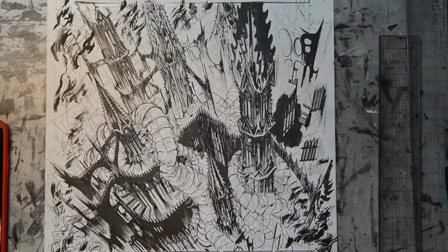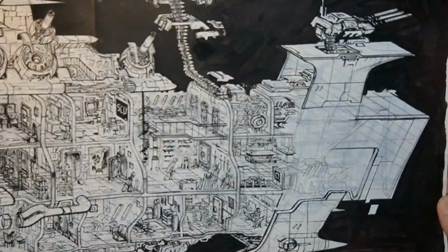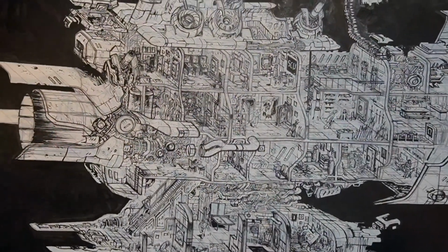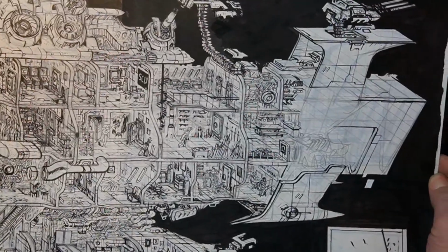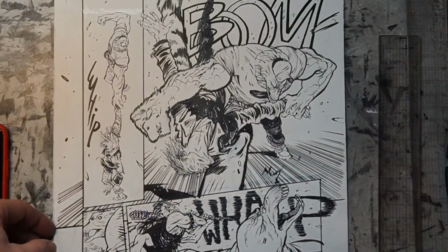Oh, before you go, I'll give you a quick fun preview of Beta Ray Bill. Basically a fabulous cutaway of the entirety of Scuttlebutt. No spoilers here or anything. Just thought you guys would want to see it. Isn't that fun? Here, I'll show you one more thing. This is for the wrestling fans. There is Beta Ray Bill hitting a clothesline on a guy.